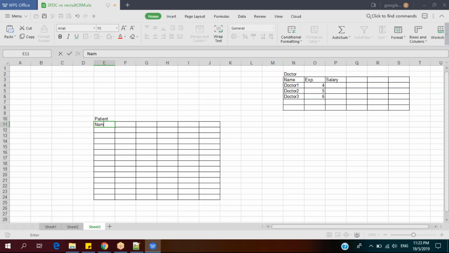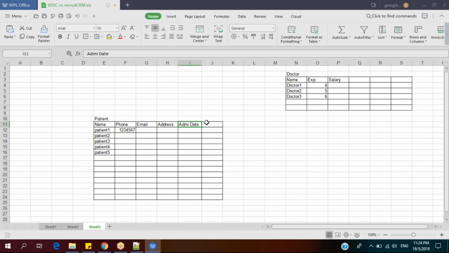Now we have created these 2 tables. Whenever a patient gets enrolled in the hospital, our admin staff, the management staff, are filling up the details, so they're storing it safely in the cloud. So let's say patient 1. Scroll down a bit. Now the phone and email are the common fields our admin staff will be filling up. So name, phone, email, address, admission date. Assume that these fields are filled.